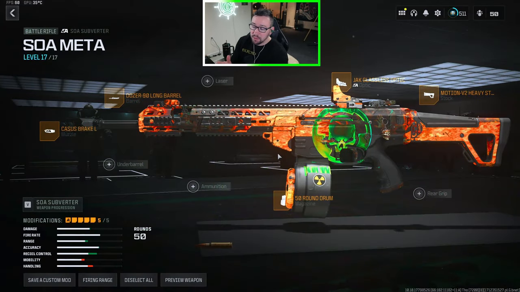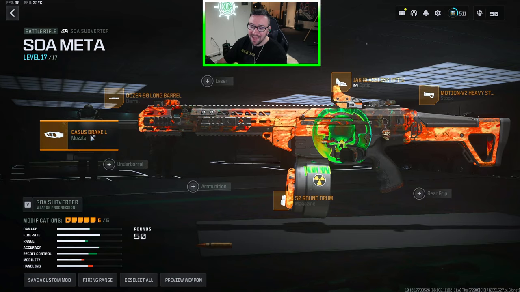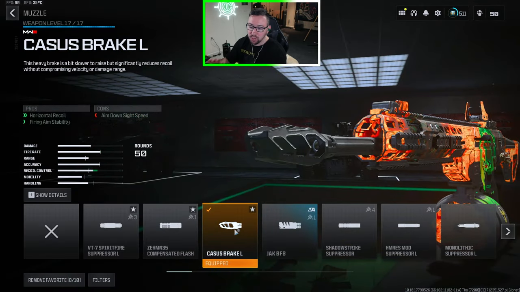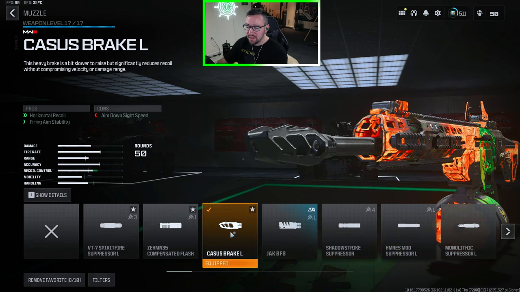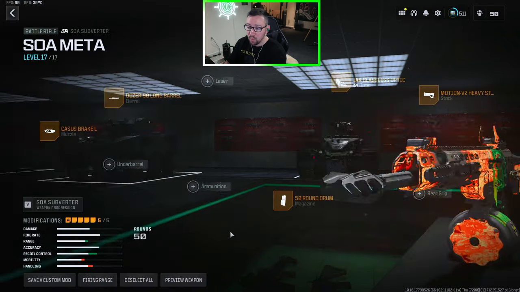Now, the loadout that I've been using for the SOA is a little bit different than the one we have on GG's, and we're gonna be adding some more creator specific builds for that. But this is kind of the one I've settled on here. So number one, Cassis Break L, because this helps dramatically with our horizontal recoil, really just smooths it out. Yes, you could use a Zem compensated flash hider, but I like the recoil control better of the Cassis, especially when it comes to long range guns.